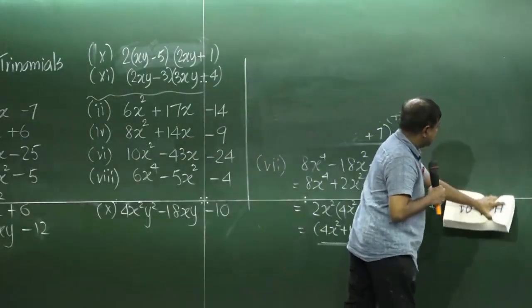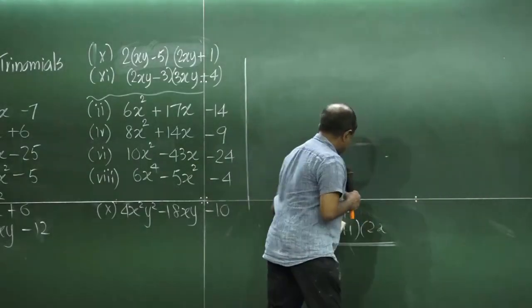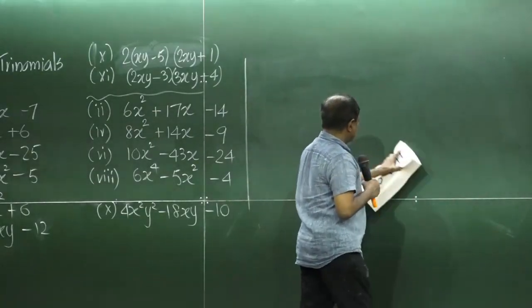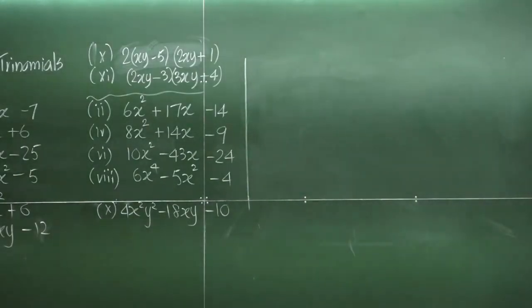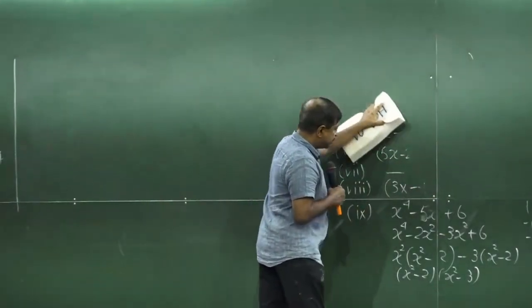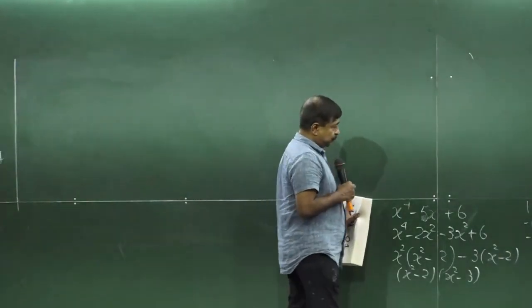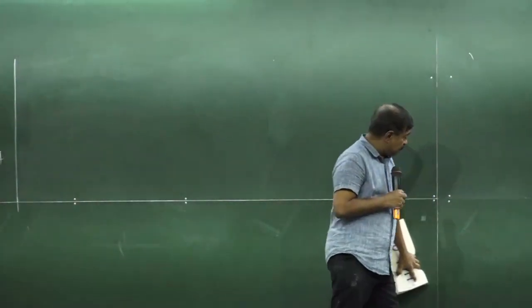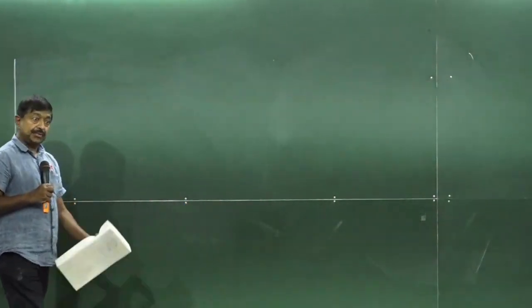But this is a kind of an investment we do. Probably in one day we can do 10 or 12 past paper-like questions, examination type questions, if you invest time on this now. Otherwise, we may probably do 5 or 4 problems in a class. It's a waste of time, right?